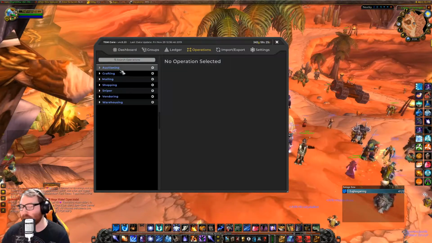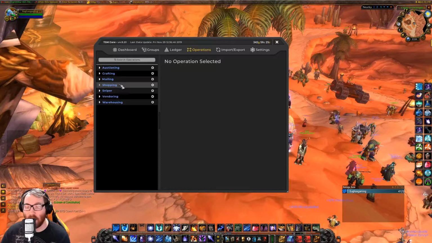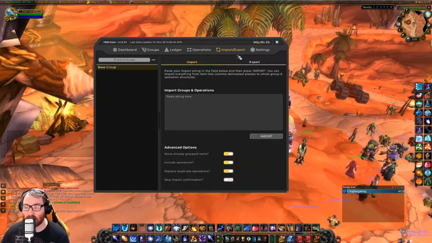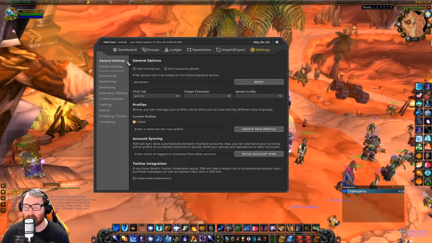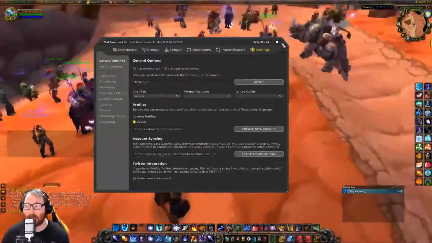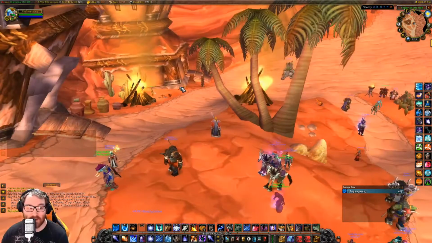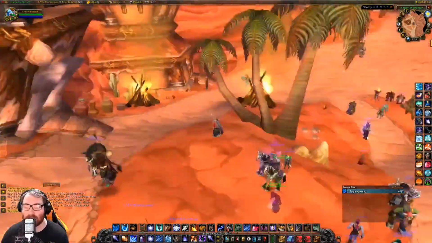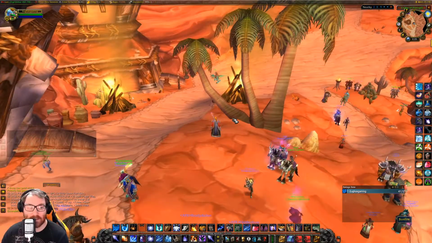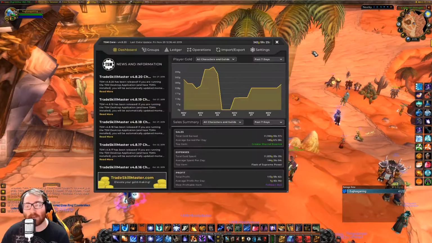You know, operations where it will scan the auction house, snipe things, craft things for you, mail things, shopping, warehousing, vendoring, just so many amazing things. And you can set them all here in the settings tab. This app has so much to do, and I only use it for basic things like auctioning, vendoring stuff, and it has an amazing destroying / disenchanting thing. But yeah, other than that, that's just sort of what it can do for you.